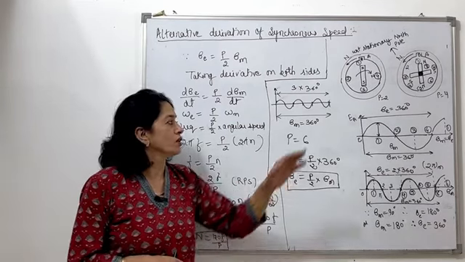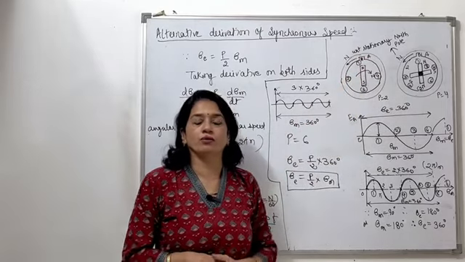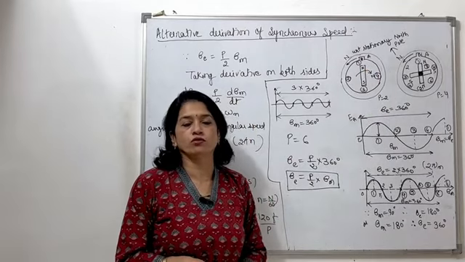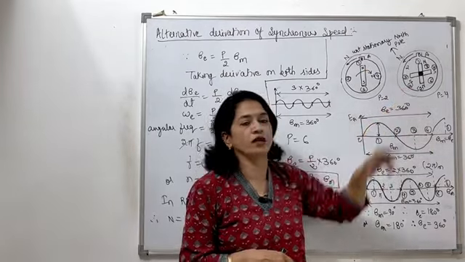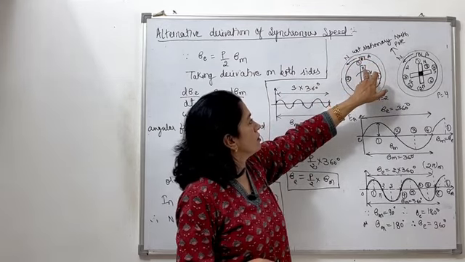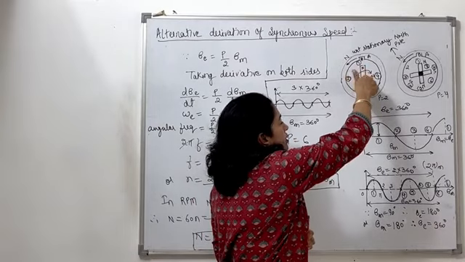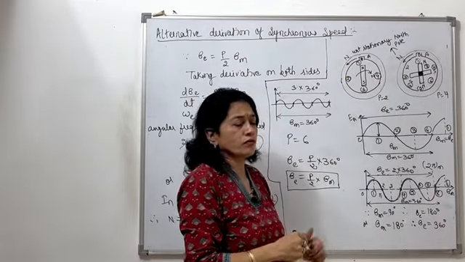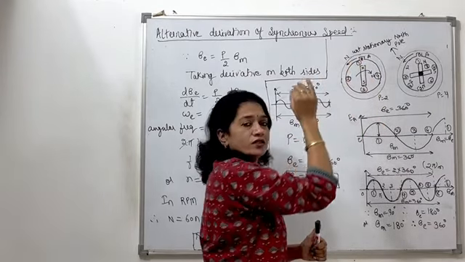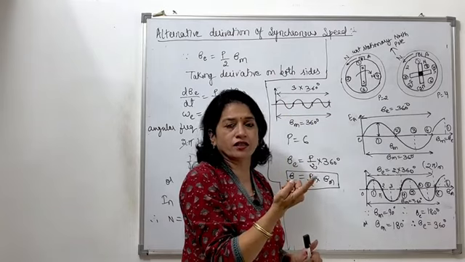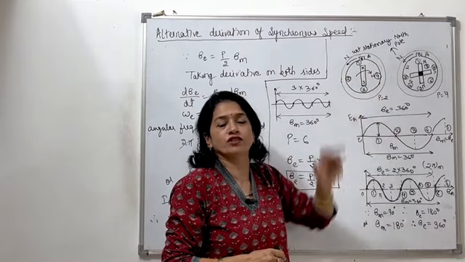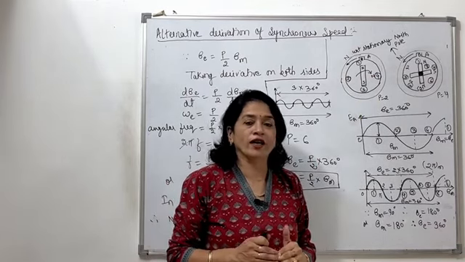As I said, the stator has armature winding and the rotor has rotating poles. I am showing a two pole structure of the rotor, that is one north pole and one south pole, a pair of poles, and here two pairs of poles, meaning two north poles and two south poles. Here I am assuming the rotor is rotating in the clockwise direction with speed capital N. Instead of this, I can consider conductor A of the armature winding, only a single conductor, which is shown here. So conductor A is rotating in the anti-clockwise direction with respect to the stationary north pole. This I can assume.